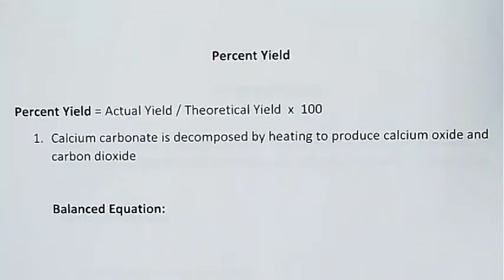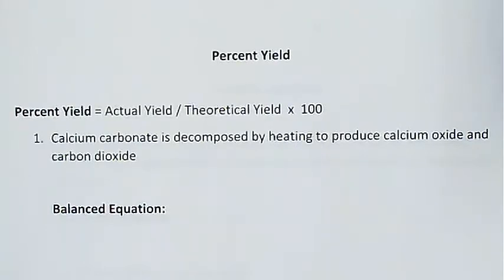All right, today we're going to work on percent yield problems, and you need to understand the nature of the problem. Basically what they're doing in these problems, you'll have a mass of reactant, and then you'll also get a mass of product. And what they're saying is they've actually carried out this reaction in the lab. So they did the reaction and they got this much product.